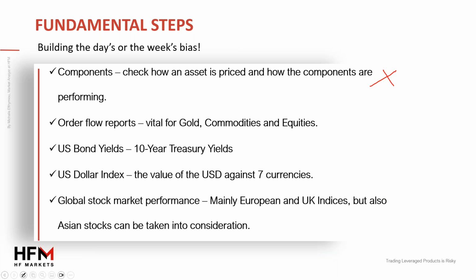Now, there's two ways it can be priced. It can be priced either based on the price of each stock, so the more expensive stocks are more influential, okay, so they're more important, or it could be based on the weighted method, known as the market weighted method. For example, the NASDAQ and the S&P 500 are based on the weighted method, whereas the Nikkei 225 and also the Dow Jones are not. Now, what is components and checking components and component analysis? I will show you this at the end of the webinar. We'll go on Google and I'll show you exactly how you can find it.